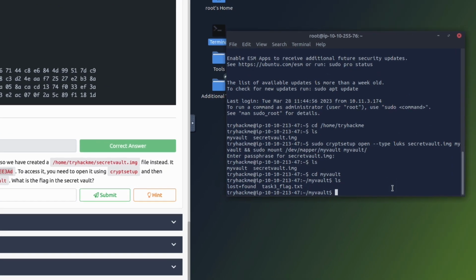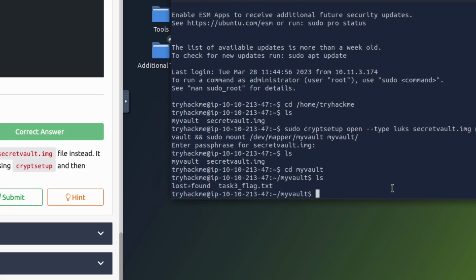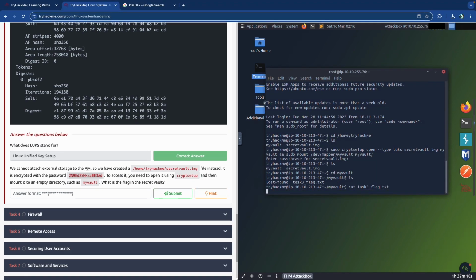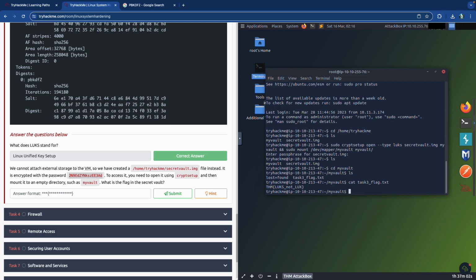Yep, there it is, lost and found. And then we also have a task 3 flag text. So that's what I want, task 3 flag text. And then we're just going to copy and paste that. And there's our flag.